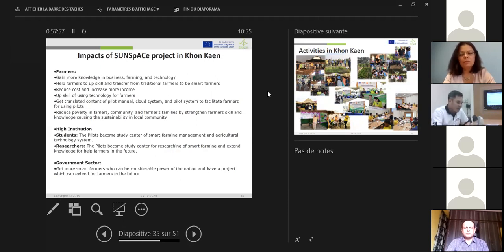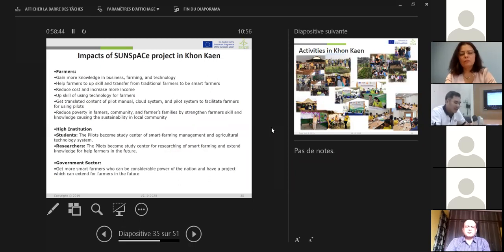The farmers who join our project, we hope, can use high technology or farming techniques that can reduce the cost of their production, and then they can get more income. Another thing, we hope that the SpACe project, which is located in KKU, can reduce poverty for the farmers also. They hope they can use smart farming techniques or anything related to the project to increase their productivity and get more benefits.